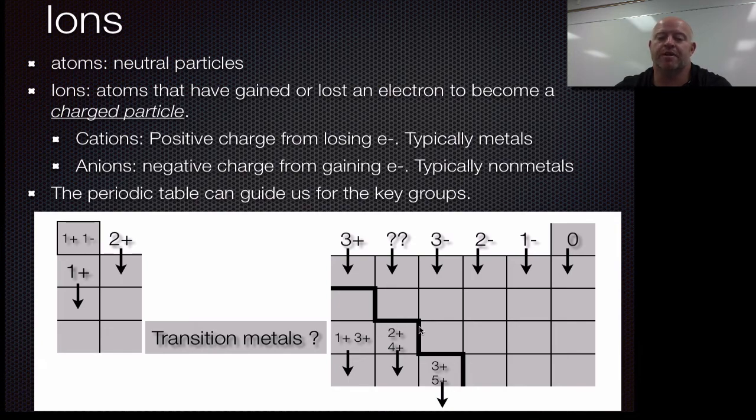However, below the stair-step line, the metals and metalloids down here, when they do ionize, do so as either a +2 or a +4. Once you get over to group 15, now you're starting to deal mainly with nonmetals. So the nonmetals form negative ions. In group 15, things like nitrogen and phosphorus and arsenic, if you're above the stair step, you're going to be a -3 charge. So these will all be -3 charged. However, if you are a metal below the stair step, like bismuth and antimony, you can either be a +3 or a +5. So you can ionize to a +3 or +5.